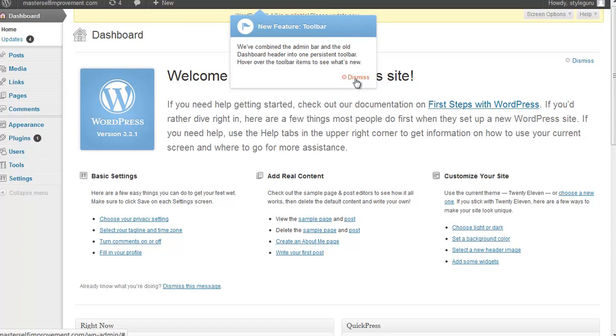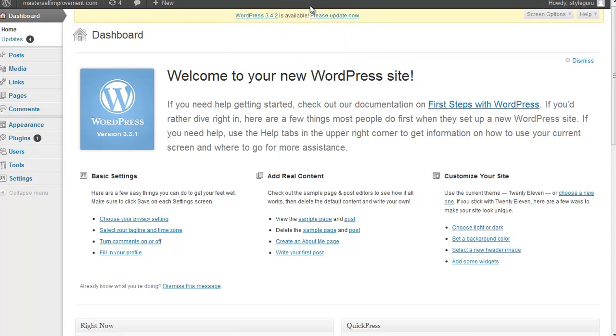Just dismiss that quickly. That's basically telling us that they've made it very convenient when you're editing your WordPress blog. There are some very handy tools at the top here that are always available, but everything's available down the left-hand side as well.